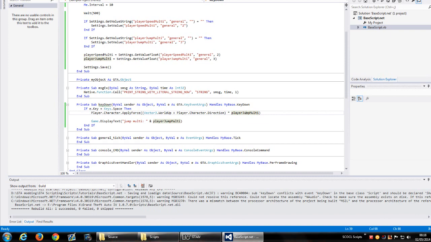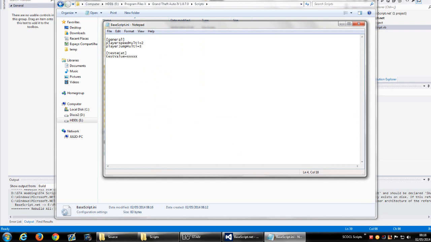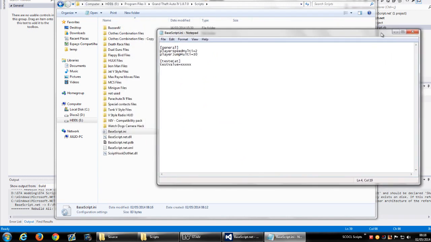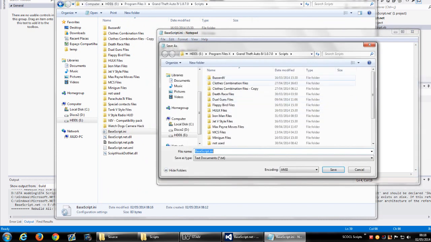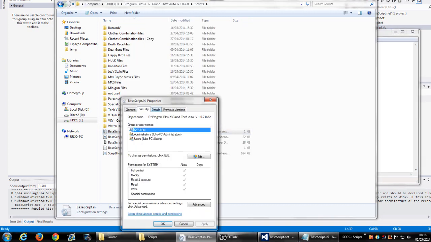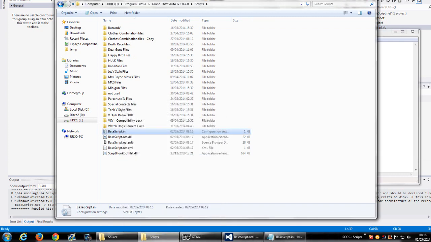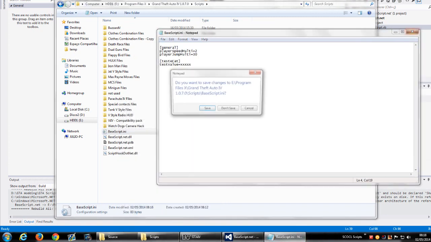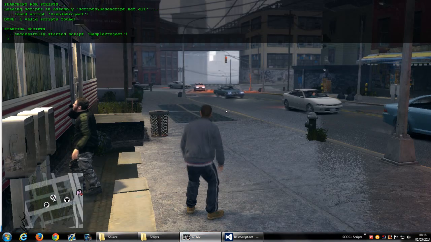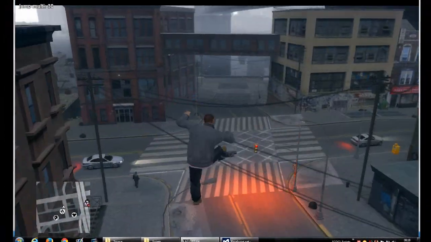Let's increase this value here. So here in the .ini file, for the jump multiplier, I will apply this number. But if you are not an administrator, you may not be able to save the .ini file. What you need to do is change the security parameters of this file here. This is why Windows is so safe. It's ridiculously safe. See?